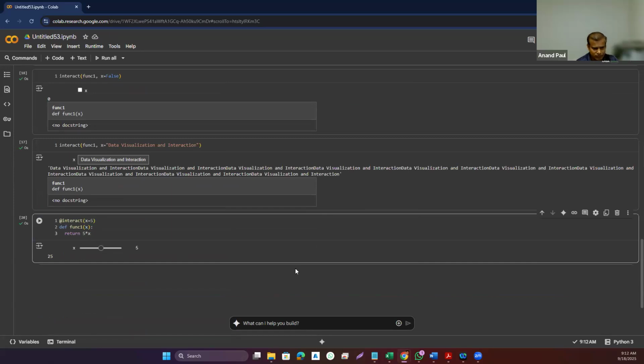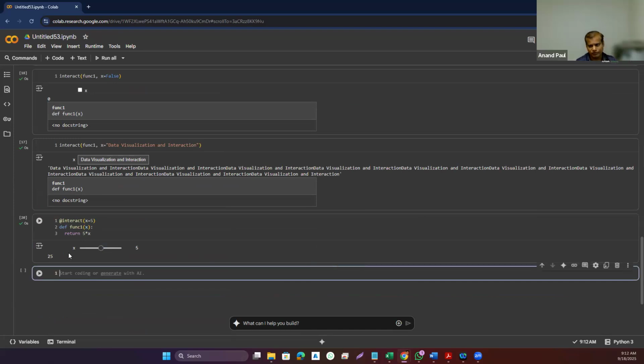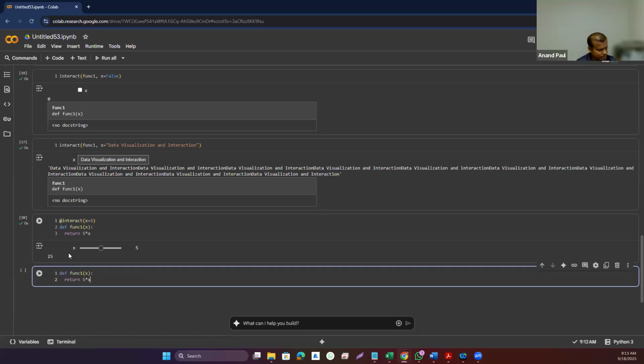So in this same context, there is one slide bar. If you want to have two slide bars, you can have the functions as such. And let's have three variables here.